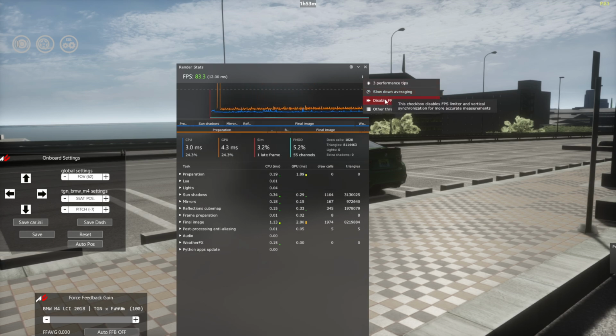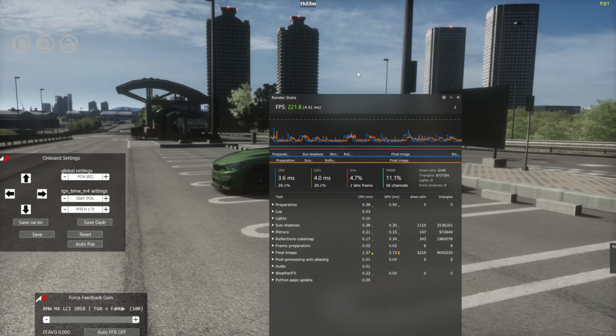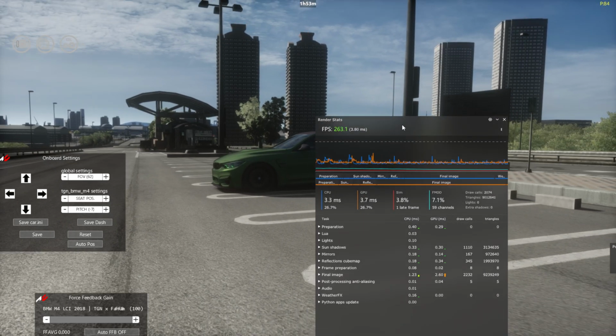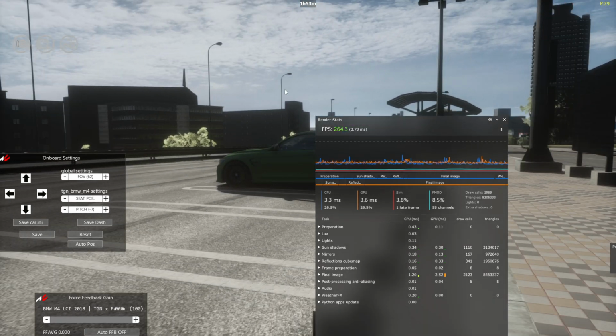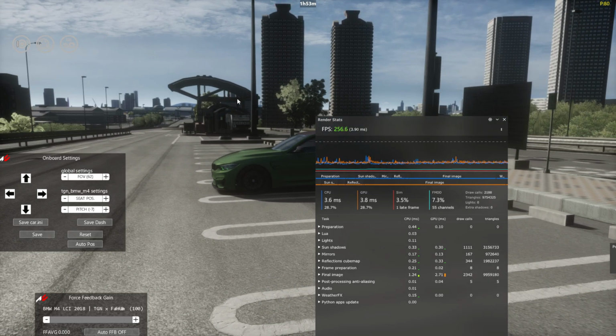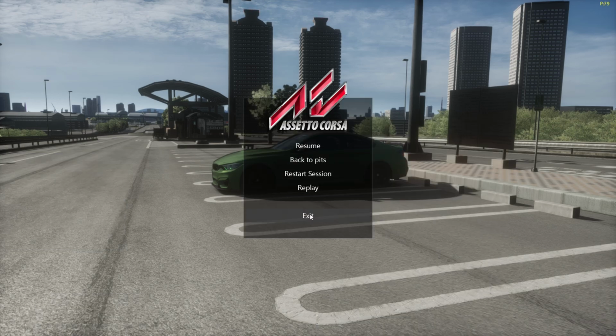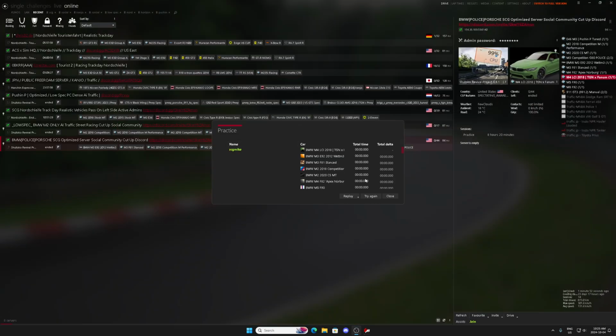And what happens if I go to disable FPS limiter? I'm at 250 FPS in this server, sitting here at pits 260. The render stats graph is right with each other. And I got a 4080 Super, so you know what I'm saying? Like, you might only get a third of this FPS in an online server, right? But let me leave this and let me go into single player real quick.